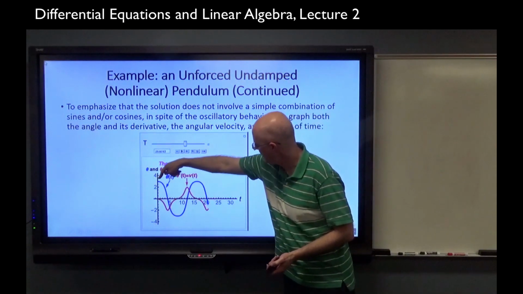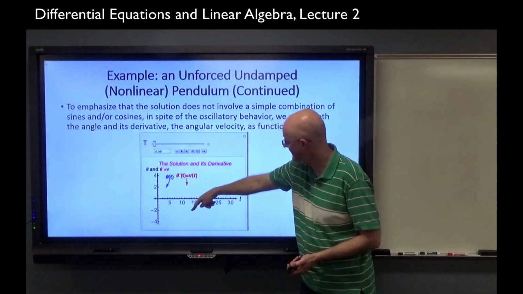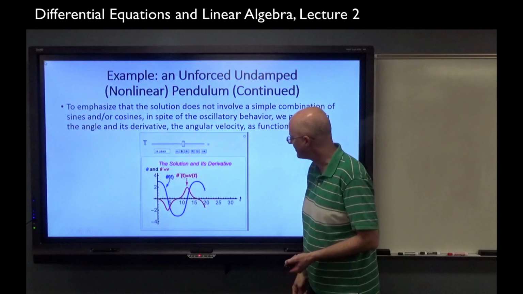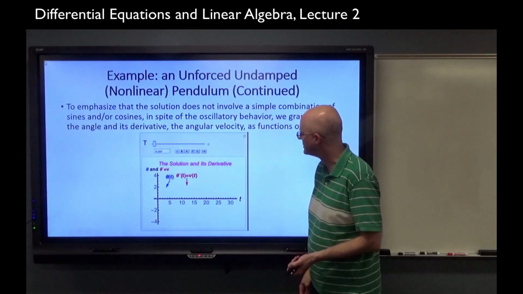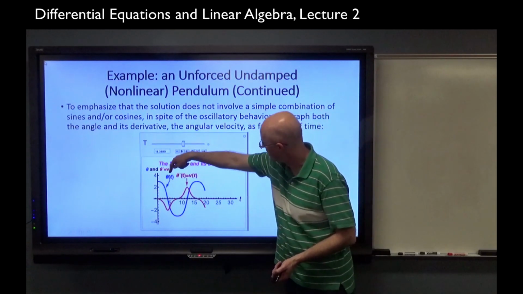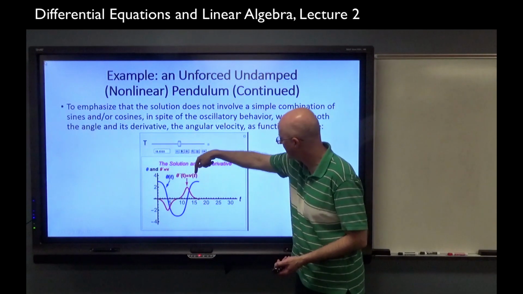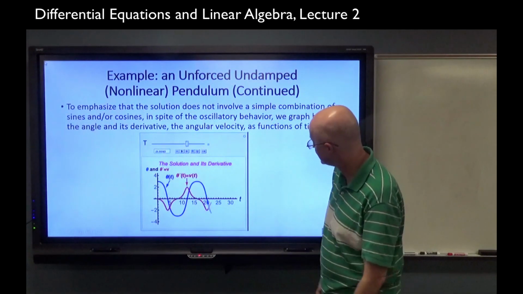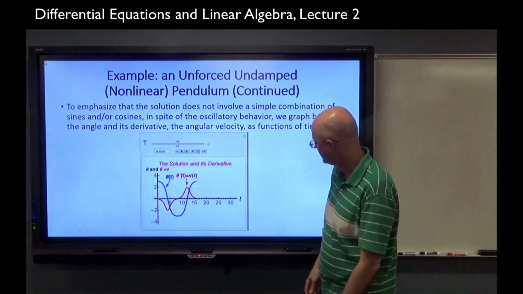It starts up at 3, decreases, becomes negative, goes down to negative 3, in fact, before it goes back up again. And the red graph is the angular velocity, the derivative of the angle with respect to time. Units for the blue one would be radians. Units for this one would be radians per second. So actually, it's not really best to draw them in the same graph, but we'll be okay with it here.